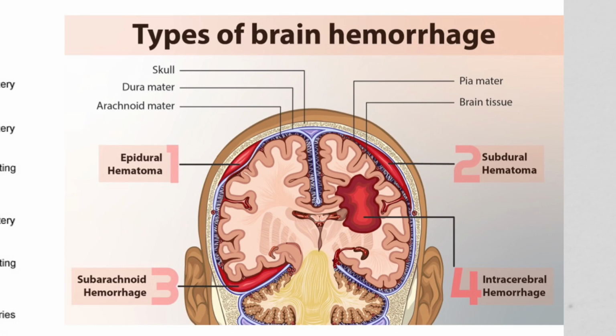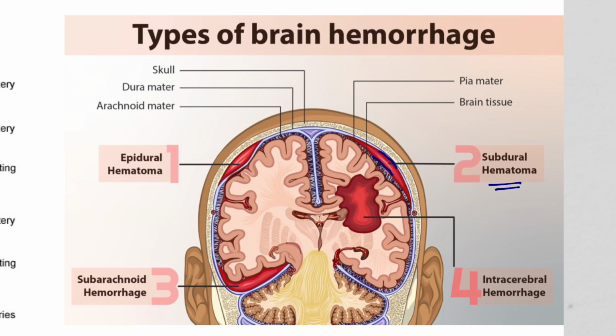The next type of brain hemorrhage that we might encounter in the clinical setting is going to be a subdural hematoma. Sub meaning what? It means below, right? So essentially what we have is bleeding between the dura mater, as we can see it there, and which layer is that? The arachnoid, right? So we can see that there.